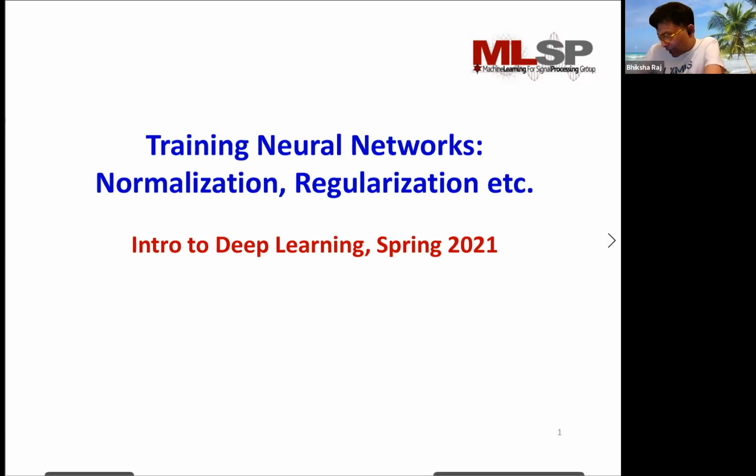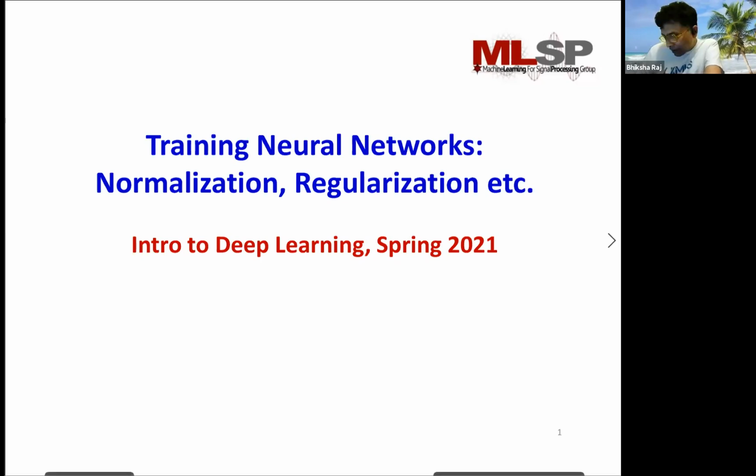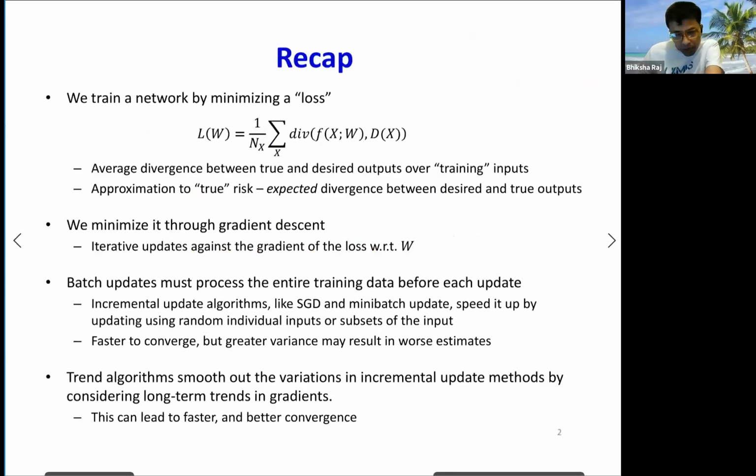So let me start with today's class. This is the last of our series of lectures on training neural networks. We're going to discuss objective functions, regularizations, normalizations, and other issues. This lecture is in two parts. The first part will be done in class. The second part will be a separate recording that I have already made and that we will put up on YouTube and link to the course page immediately after class. Make sure to watch that also because that covers some of the topics that we won't be doing here, particularly dropout is relevant. So please mute yourselves.